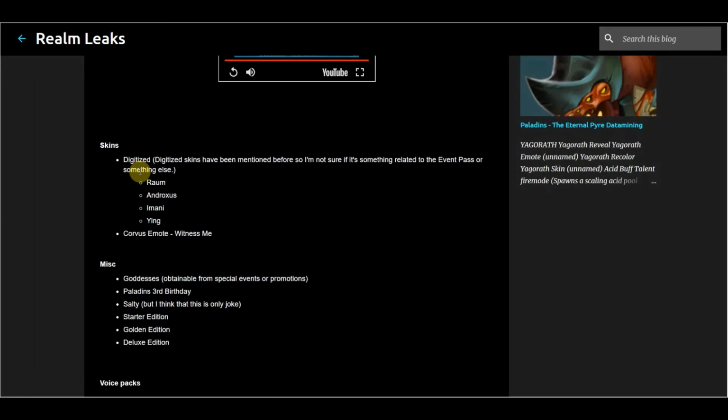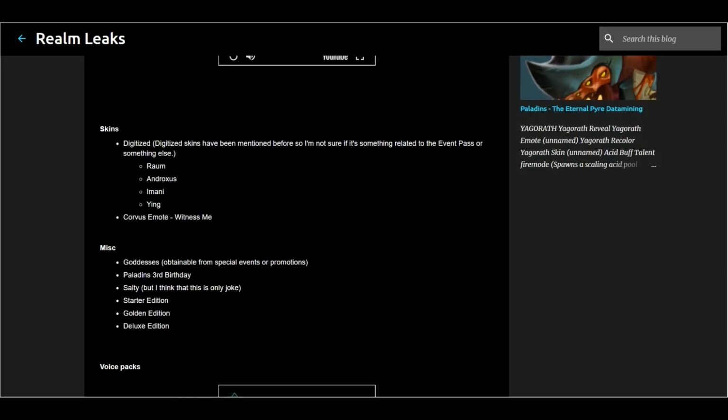If you do use the recolors from the battle passes or this coming up event pass, let me know in the comments down below. How many of you guys actually do use recolors? I think the only recolors I somewhat use are from the Star Sisters Battle Pass. Apart from that, the majority of the recolors we have from a lot of the past battle passes over the past year, year and a half, I usually don't even use. Maybe I'll swap out the weapons once in a while, but the majority of the time I'm going to be using the gold weapon anyways, so I don't know.